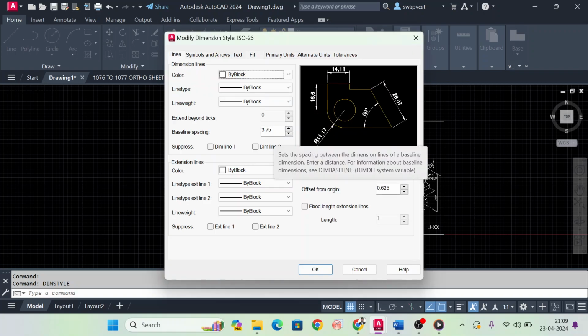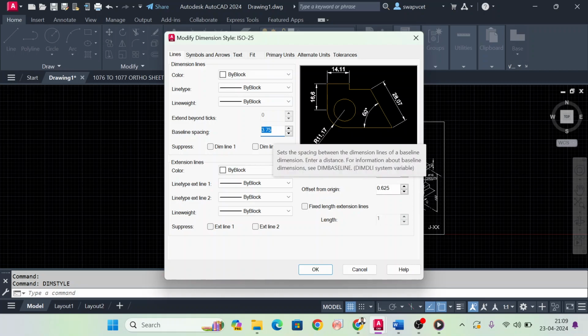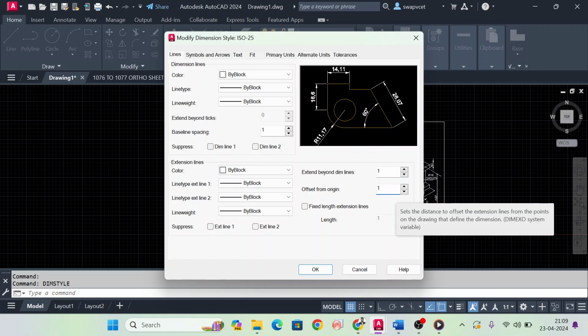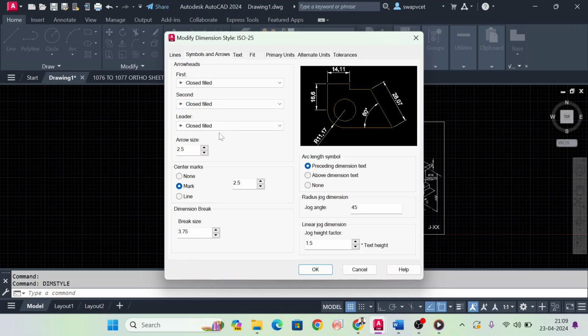In Lines, you have to say baseline spacing 1, extend beyond dimension line 1, offset from origin 1. Then in Symbols and Arrows, you have to keep the arrow size, how much have we kept, 3 or 4? How much did we keep for arrow size? 3. So arrow size 3.